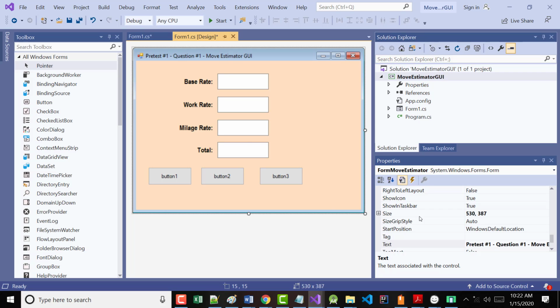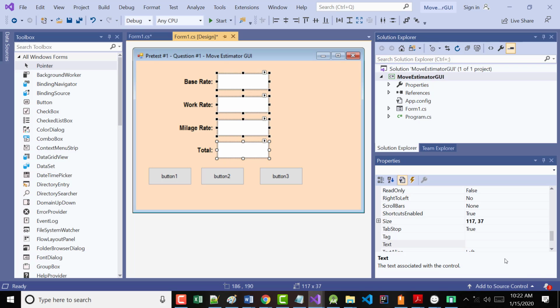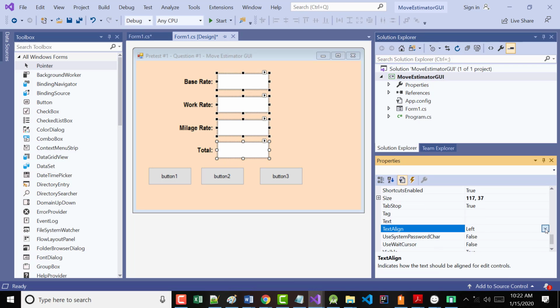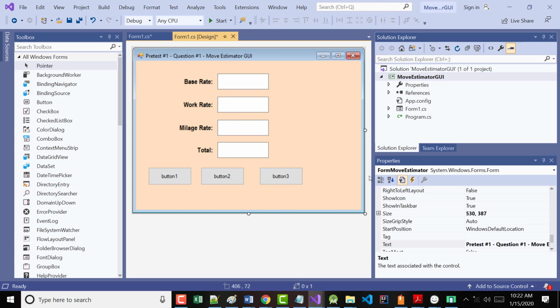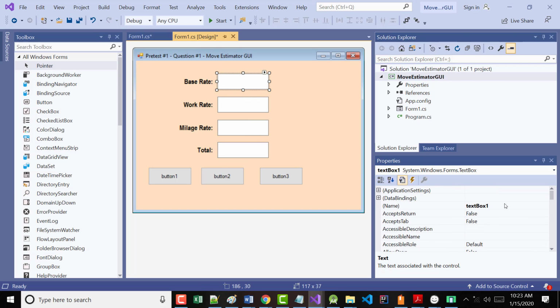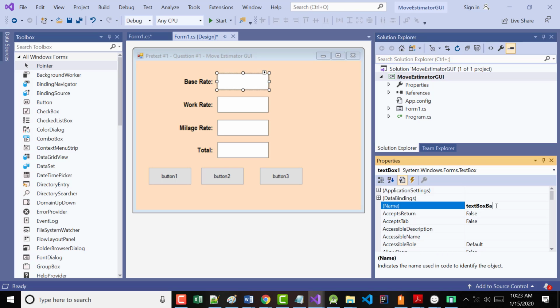Okay. The other thing I want to do is take what's in my text boxes here, and I want the text aligned. I want them to be centered. You don't have to do that, but I like the way it looks a little better. So now I've got, look on the screen, label base rate, label work rate, label mileage rate, label total. So this one will become text box base rate.